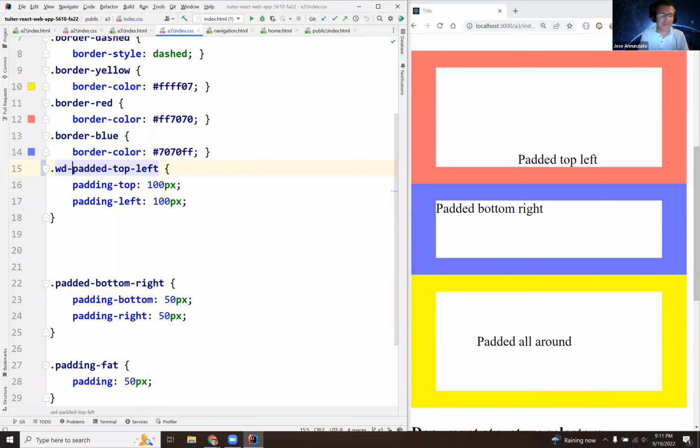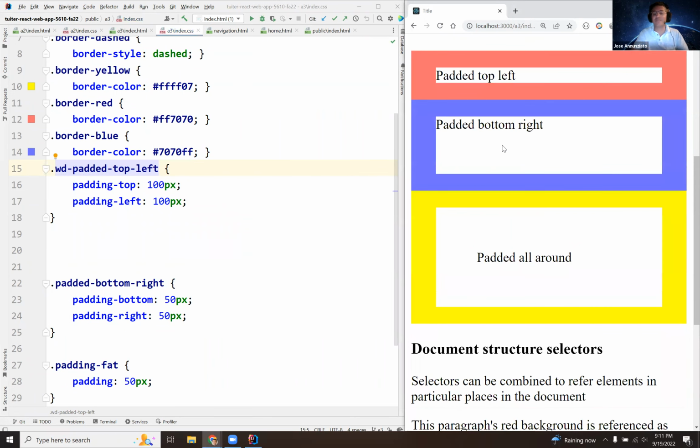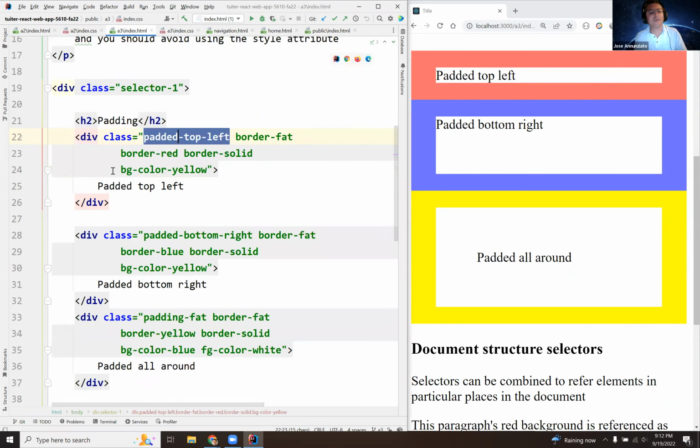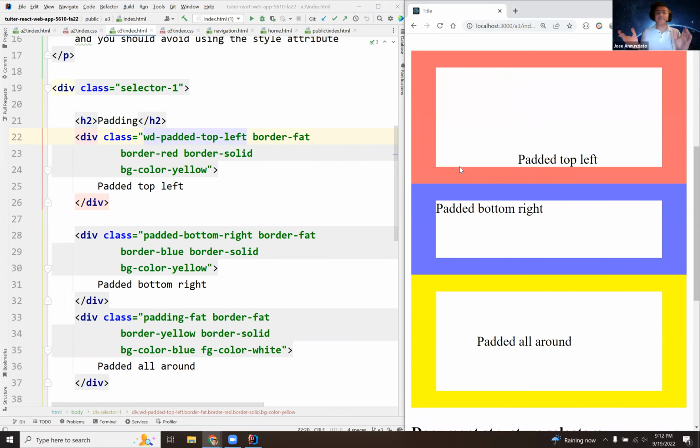Now, if I do that, I'm going to break my code. If I refresh, notice that the padding is gone because my actual class is not called WD dash padded top left. Instead, it's without WD. So I'm going to go fix that. I'm going to say WD. There it is. So let's see if that worked. There it is. That fixed it.